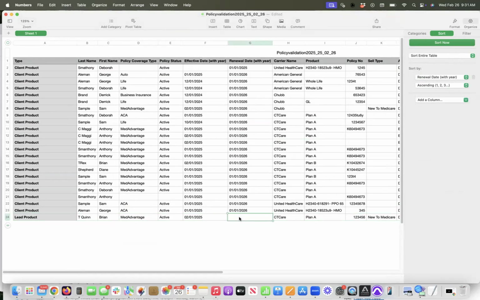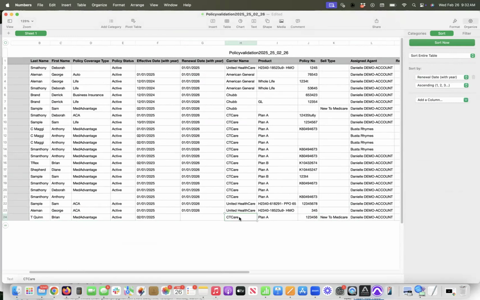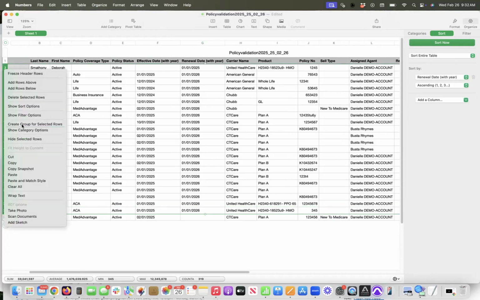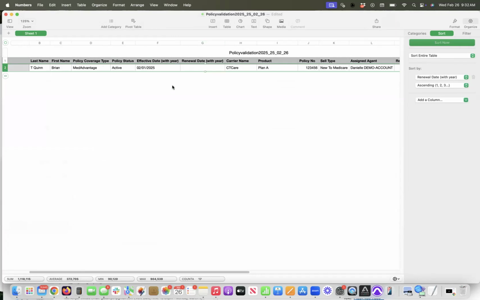And this was for a lead product, which is also helpful for me to know, because if this policy is active, this person should be converted to a client, so they're getting the right workflows. If I want to update any other data, like maybe I'm changing them to a different plan or whatever it is, I will also look through that info. But in this case, all of these people, it looks great. I don't need to update anything else on them. So I can delete all of the people from this file, I should say, that I don't need to update. And now I'm going to add in that renewal date with year here.